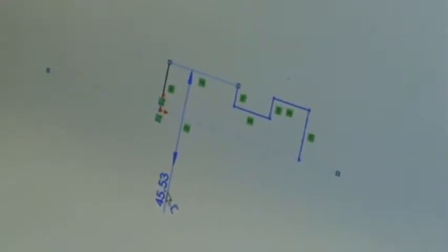Smart dimension, it's active. You take the line, take the axis, and go over it. So that's the diameter. When you want another, you can put it there.